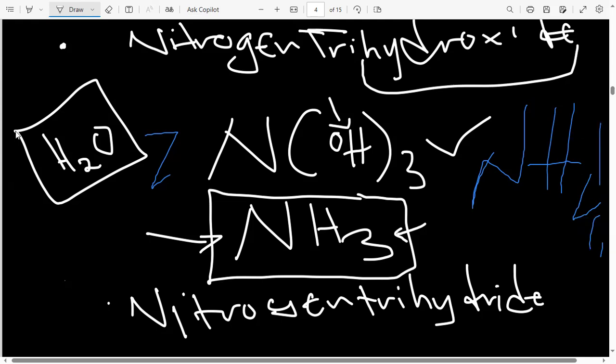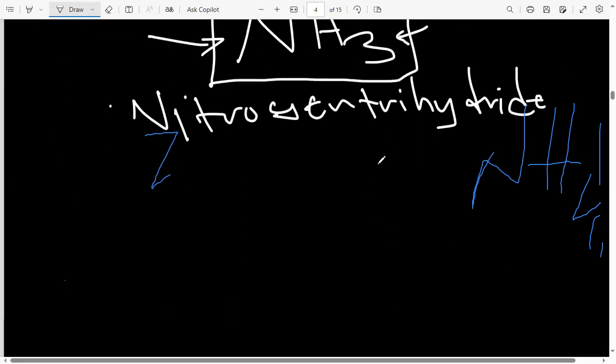Sir, the one on top there, is it also called nitrogen trihydride, or is there a specific name for it? This one here? Yes, that one on top. Oh, no. I don't know any common name for this compound. They usually refer to it as nitrogen trihydroxide. I don't think there's a common name. You should research. Maybe it's there. Right, so I'll give you some tasks.